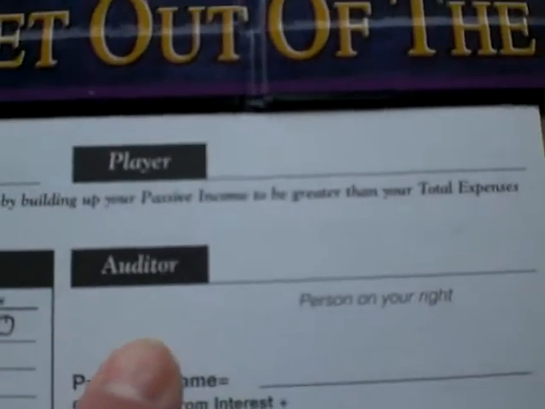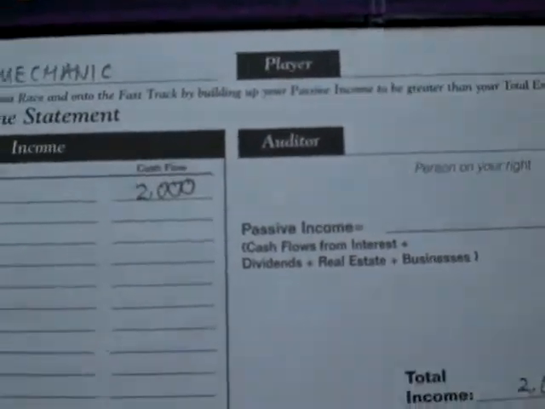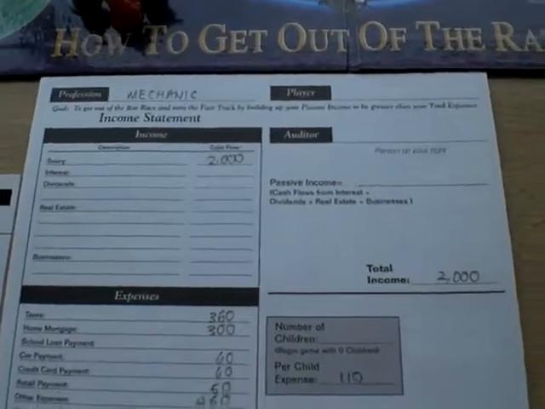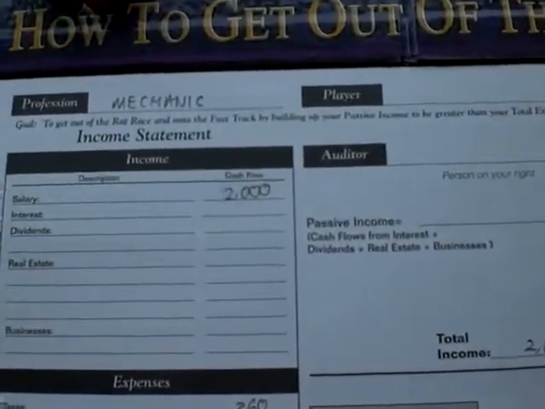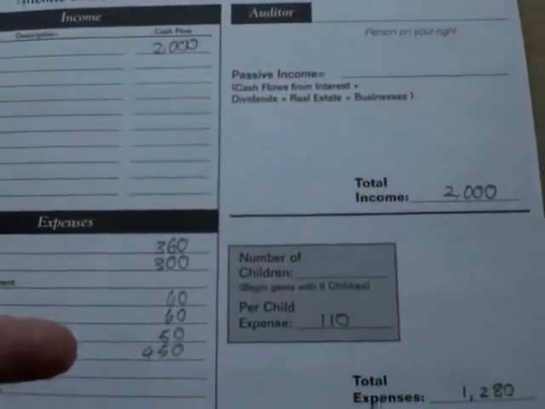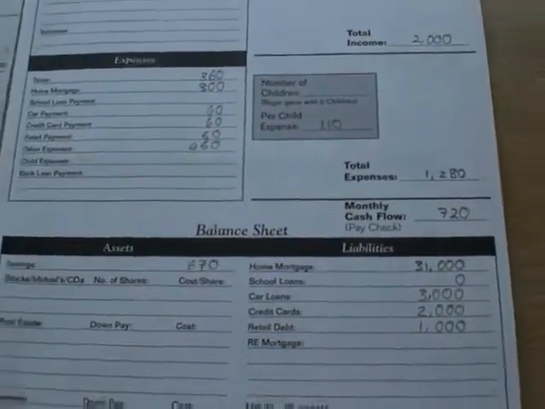to your right. Now, an auditor in this game, I find an auditor really, really helpful, because sometimes it gets confusing as the game goes on. There's a lot to take in, and having someone to help you make sure that you've written the correct numbers in, so you're not losing out on any money, I find that really helpful.